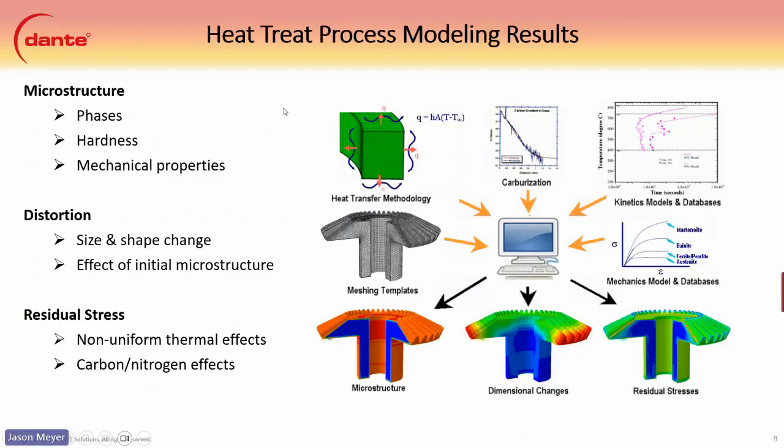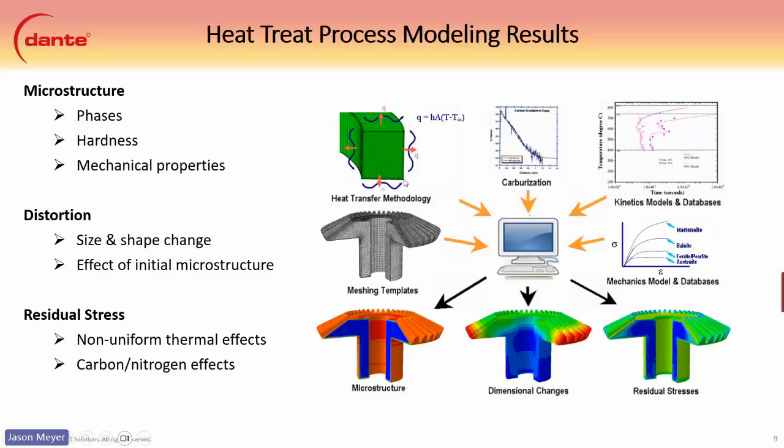So the model results, this is kind of like what we put in and what you get out here. A lot of times, meshing templates aren't exactly the thing, but meshing is really like an art form, and knowing where to put the elements is really good. For our models, we really like to have fine surface elements near the surface of the part to capture the chemical and temperature gradients that occur during heat treatment.